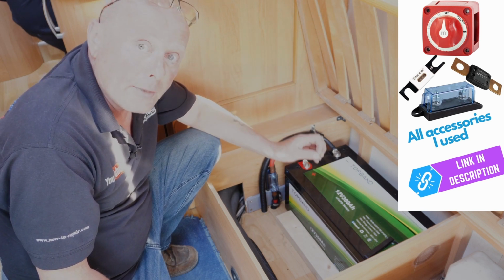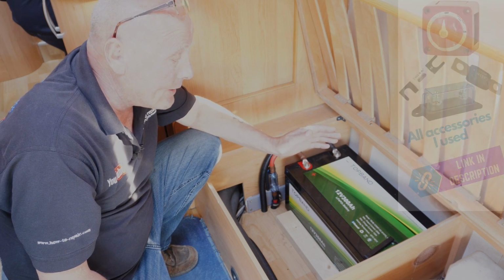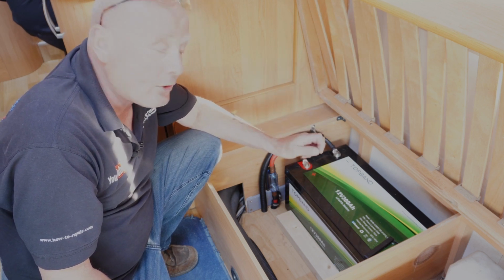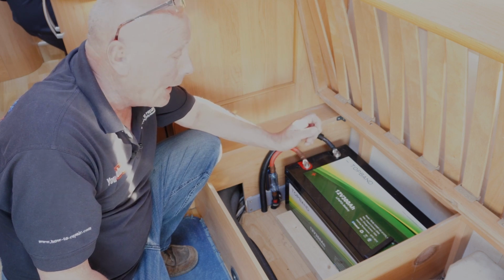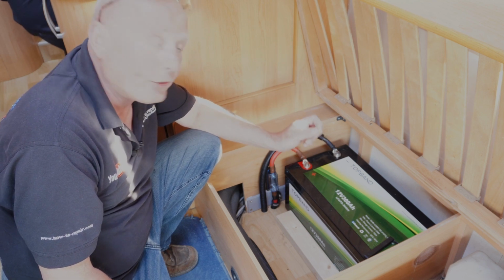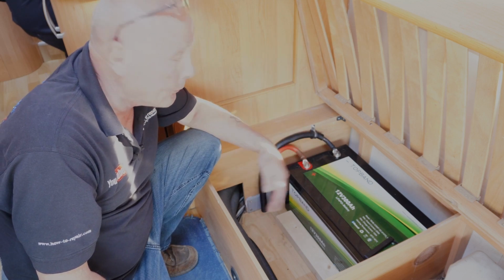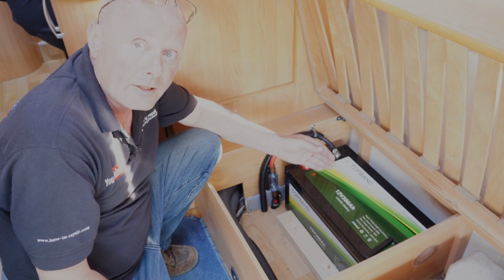But this is a lithium iron phosphate, which is the new type of lithium ion battery, and it's got the protections that I wanted for this vehicle, especially when I'm going up over the mountain ranges in the Pyrenees and the Alps. Some nights can get very cold when I'm not in the vehicle, and what I wanted was a battery that had its own heating system built in to maintain its operational performance. But you can watch all about this in another video.